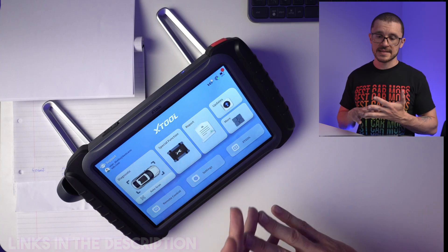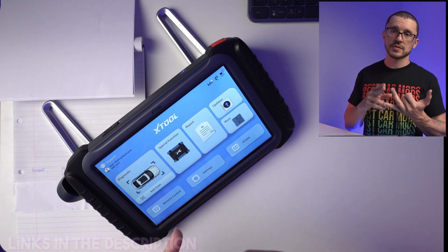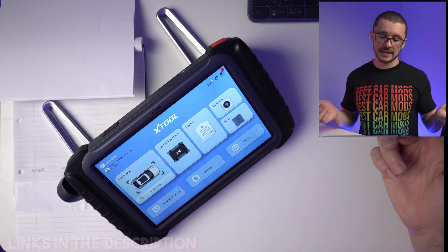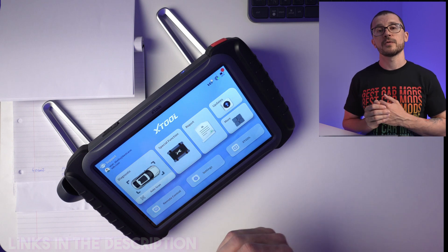To make life even more complicated, X-Tool is also selling the IP919 Pro, which has the same hardware but different software — software that allows ECU programming and BMW guided diagnostics. On pricing: because this is a new product, you should be able to find it on Amazon, AliExpress, and eBay, though stocks on Amazon and eBay are quite low. The best place to find it is AliExpress. These units come with three years of free updates. After that, the standard version is approximately £200 per year for updates, and the Pro version is around £300 per year. AliExpress is again a good place to shop for those updates.